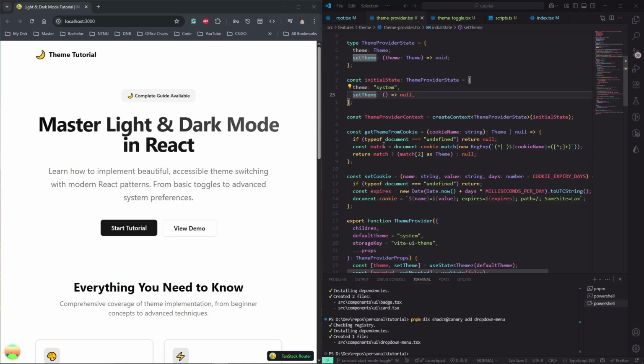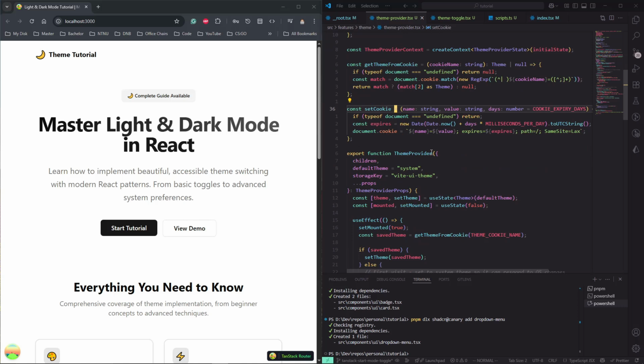Then we have some functions up here. We're going to have a function to get the theme from a cookie and set a cookie. Now the reason why we want to use cookies instead of storing the theme in something like local storage is because we want to be able to read the theme on the server so that we can render the correct version of the page on the server before we send it to the client, so we don't get the problem of rendering a light theme on the server and sending it to the user who wants a dark theme, because that's going to cause a flashing effect that we don't really want. And local storage is of course only available on the client, so that's why we want to use cookies, so we can send the cookie to the server when we request the initial page.